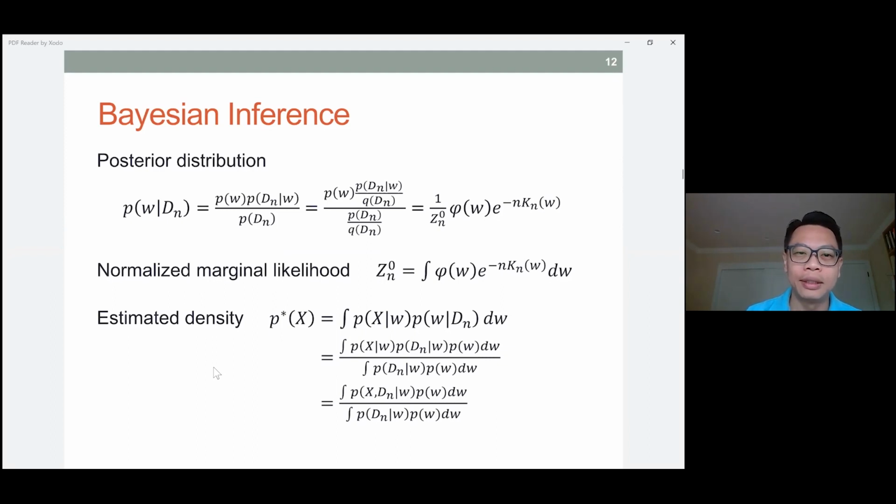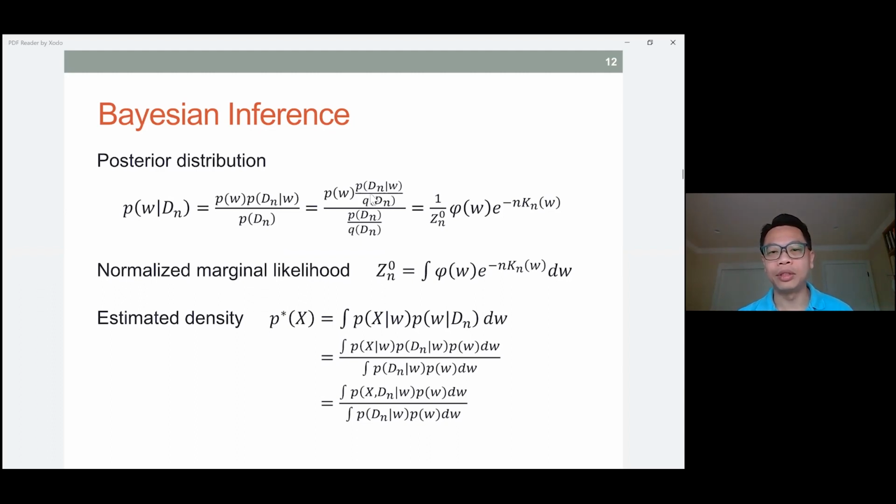Here, let's talk about Bayesian inference. Bayesian inference is a different way to do learning. You have some data, Dn, and a prior, P of W, and then you use Bayes' law to update your prior to the posterior on your parameter space. The posterior is called P of W given Dn, and this is Bayes' law over here. I want to show you that in Bayesian inference, we can also rewrite this in terms of relative information.